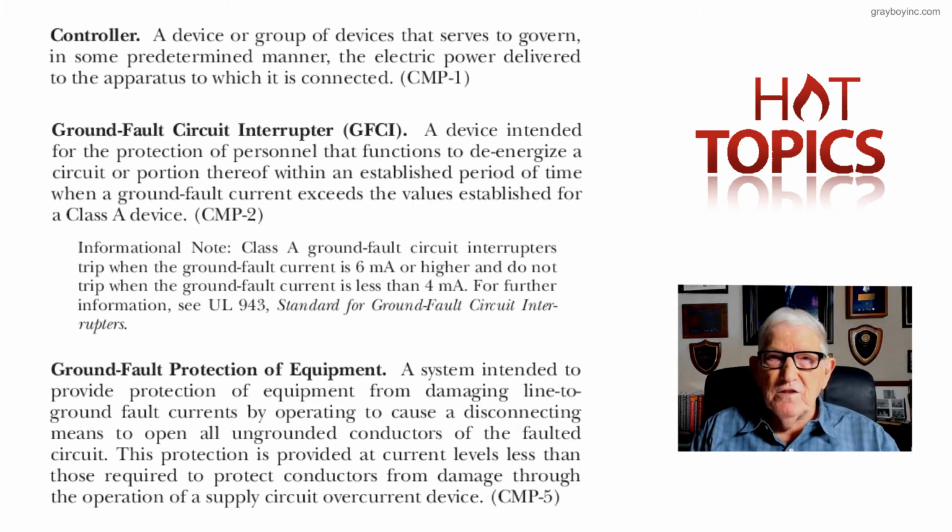Now, these devices, overcurrent devices, circuit breakers, you can purchase those with ground fault protection, short circuit protection, GFCI protection, AFCI protection. But when you want to protect for the ground fault protection of the equipment, then you use naturally the Class B, which I believe now is 30 milliamps up to 50 milliamps to protect the equipment.